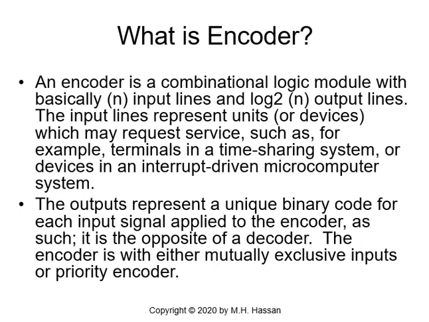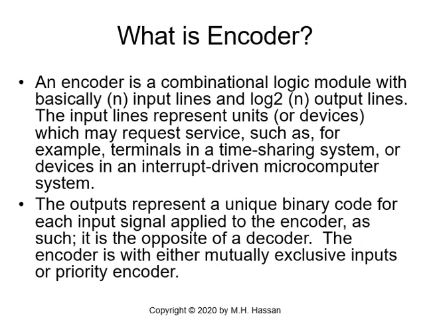An encoder is a combinational logic module with basically n input lines and log to the base 2 of n output lines. The input lines represent units or devices which may request service, such as, for example, terminals in a time-sharing system or devices in an interrupt-driven microcomputer system. So the encoder is extremely useful and has many applications.